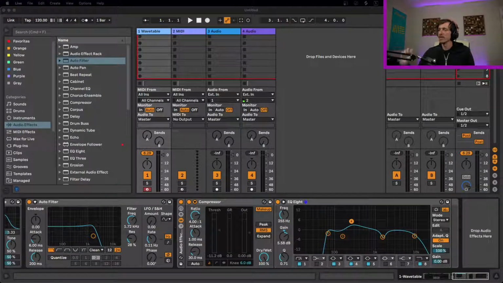But I would not recommend just duplicating and then just panning. I think that's still taking up space on both of your speakers, and therefore not clearing a bunch of space in your mix, if that makes sense. But yeah, duplicating and then changing things and then panning them, I think is a great idea.